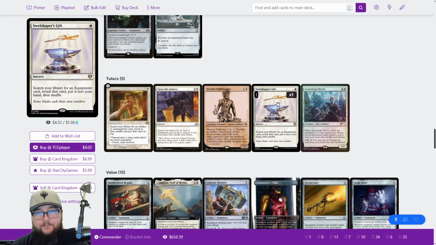You don't have to wait to draw it. And sort of in that same vein, a little bit better than that is Steel Shaper's Gift. It just says search your library for an equipment card specifically, so you don't get auras, but we're not really built around auras, so we don't care about them most of the time. Reveal it, put it into your hand, then draw. Or not draw, but you get to just put it into your hand.